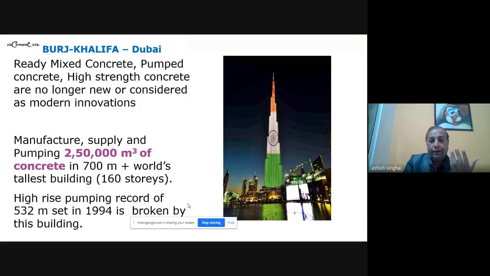On similar lines, in today's context, the tallest building in the world, Burj Khalifa, some of you might have visited over there. In this particular building, more than 2.5 lakh cubic meters of concrete has been used, and the entire concrete produced was of the grade of M80, M90, M100 plus, and the entire concrete was made by using blending materials. So the fallacy is, and we have to get out of that myth, that high strength concrete cannot be produced by using blended cements. We have got tall structures standing in front of us, recognized by the world.